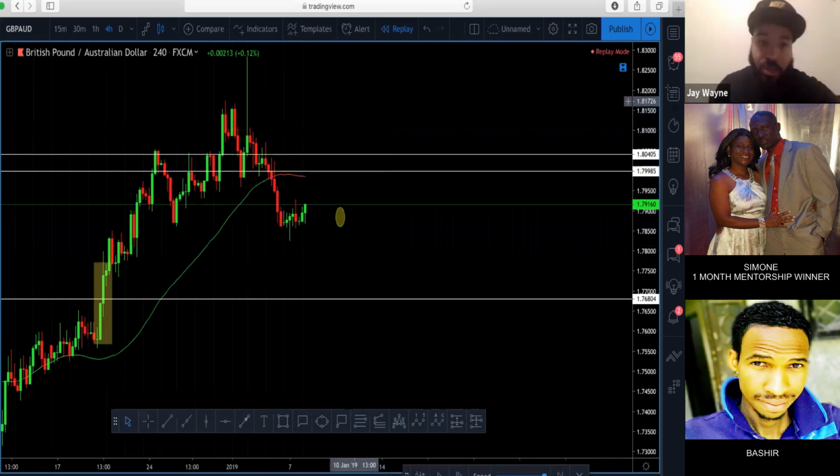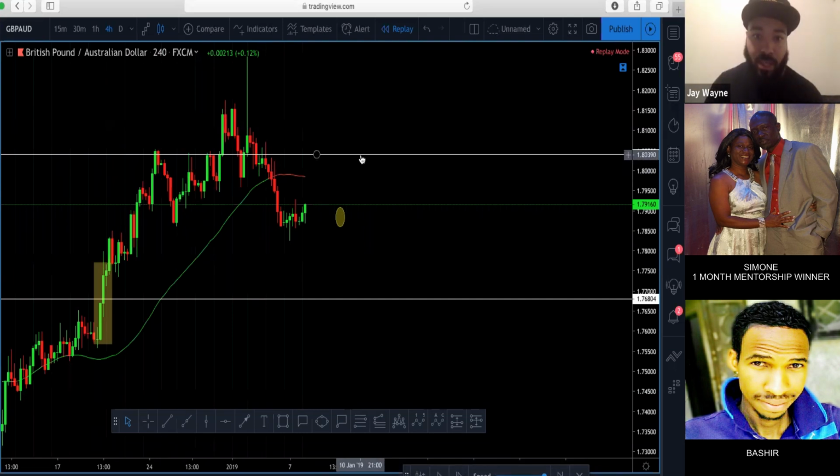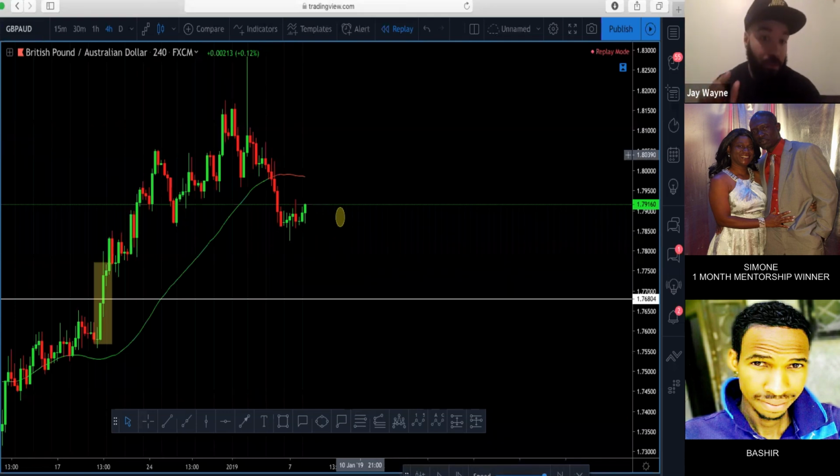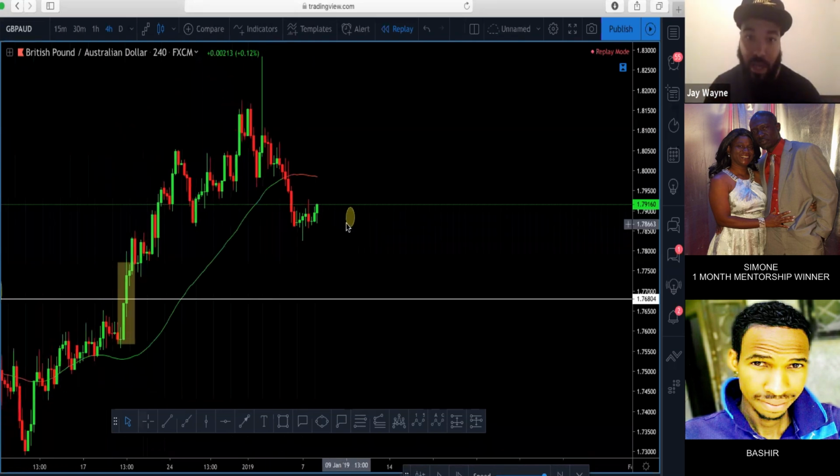Because if I give you a chart full of lines, you guys ain't gonna know which to buy from. With the second one, we already get a whole bunch of questions off of the stuff I give you, right? So what if I gave you zones up here and zones down here? You'd be like, buy off the third one? Do we take it up to the fifth one? It'd be too much. We have a lot of beginners, so I have to be very mindful of that. And I try to be, guys.